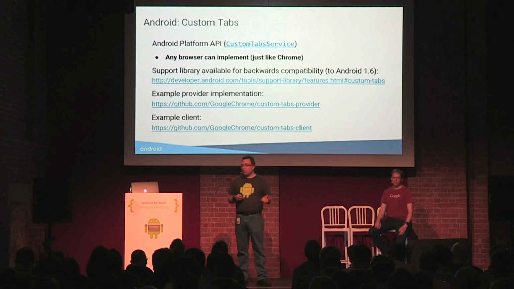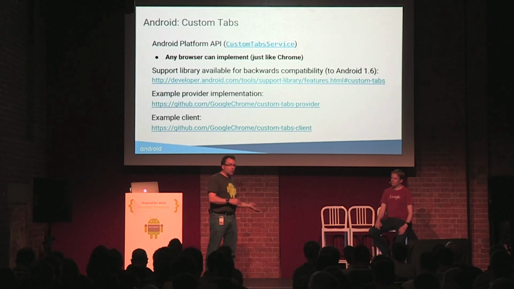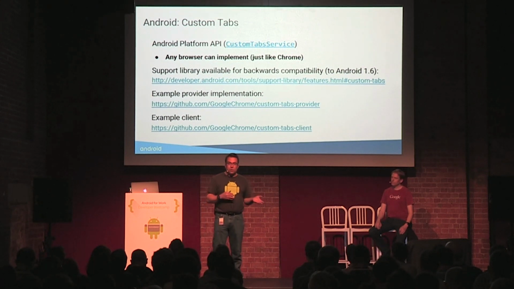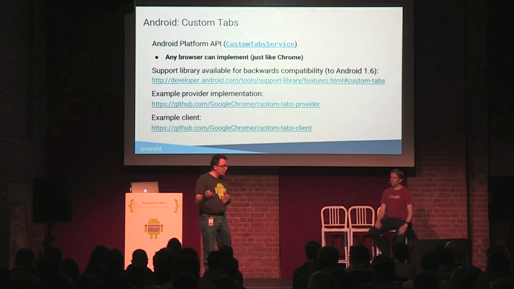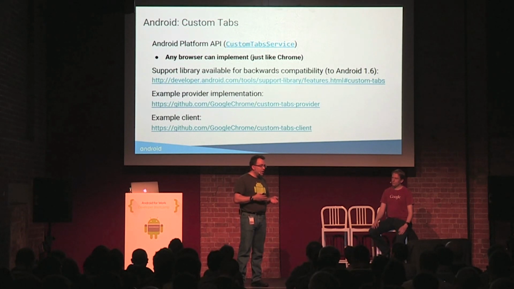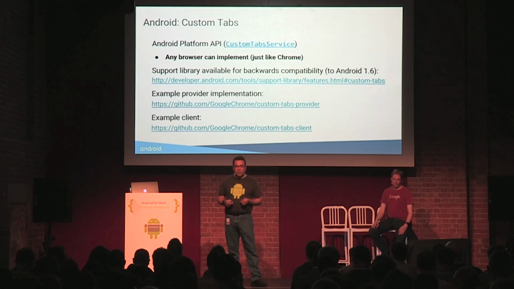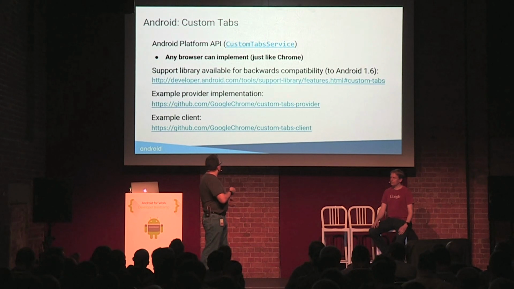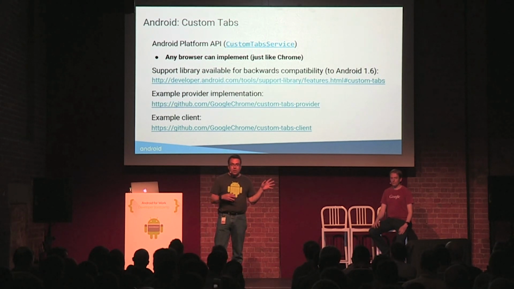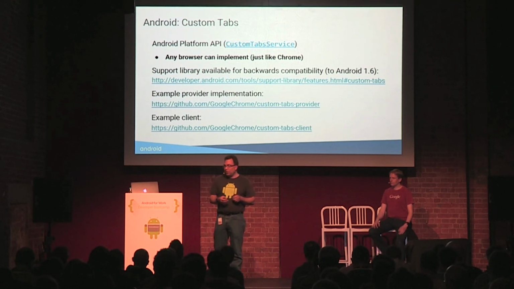So there's a particular Android API even for this that works. There's a support library, literally goes all the way back to Android 1.6. So let's suppose that you happen to be the developer of an alternative non-Chrome browser. Well, guess what? You can do exactly this same capability and do custom tab for developers to use and go all the way back to older versions of Android and still get this capability. So there's an example implementation here, there's an example client, and basically this is everything you need. Let's say if you're an OEM and you've got your own web app that's delivered as part of your phone, you can use these to get the same capabilities.